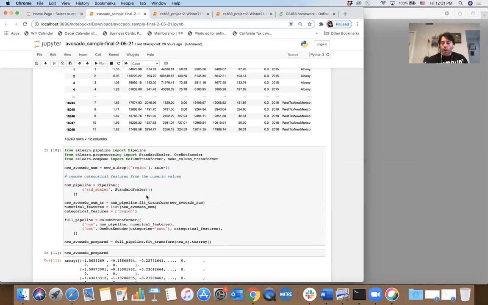And generally speaking, there are a set of really consistent types of things that you're going to want to do to your data. So we talked a lot about scaling your data and how important that is, particularly for your numeric features. And in project 2, we have you do that.